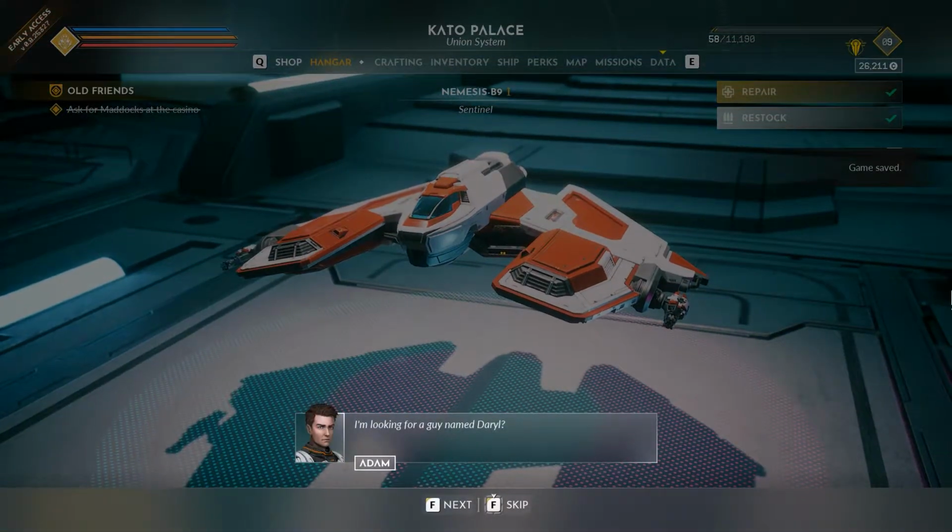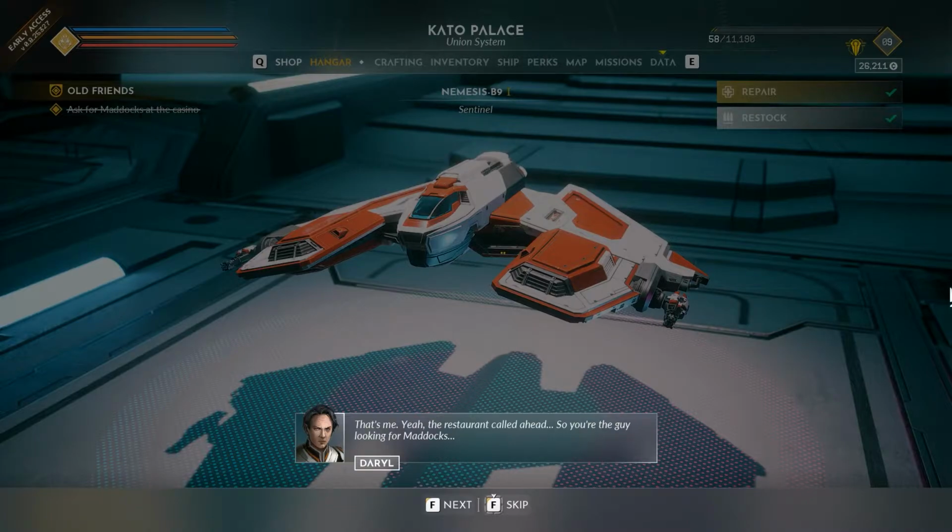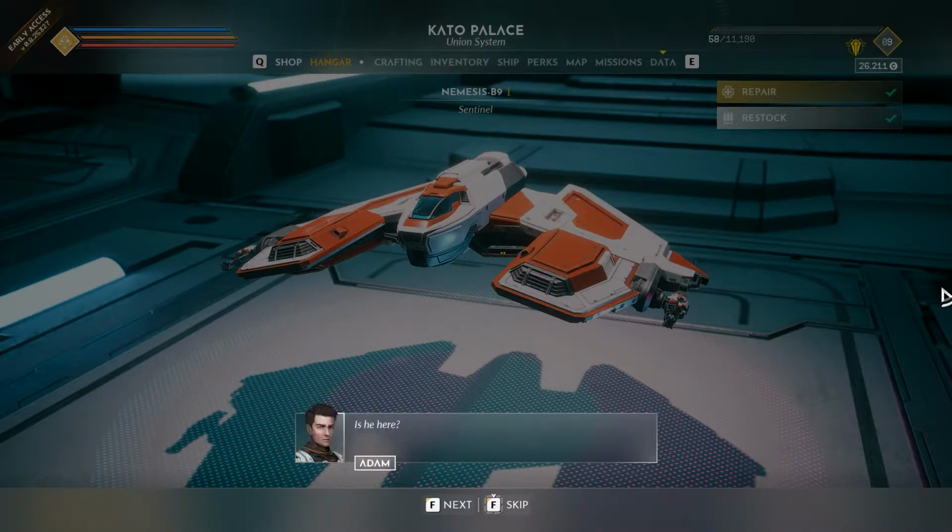Hi, I'm looking for a guy named Daryl. It's me. Yeah, a restaurant called Ahead. So you're the guy looking for Maddox. Is he here? Does it look like it? I just want to get a look at the size of you before I determine what you're about. Okay. I'm a friend of his former colleague. Whatever. Listen, you know who I represent? No. Should I? You should. Asking questions about the place like a total newbie. You gotta learn to go through the right channels like everyone else. I wasn't looking for trouble. Well, okay then. You know for next time. You know my name, you know where to find me. Yeah, sure. Now I know. I'm gonna let you off the hook this one time. No excuses next time, got it?